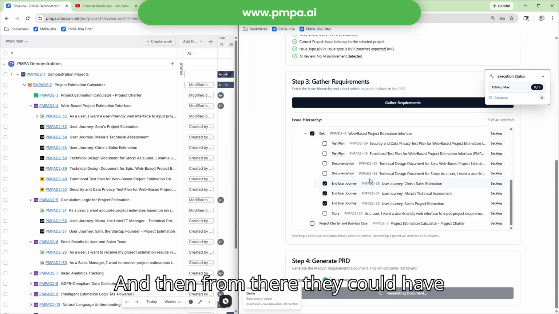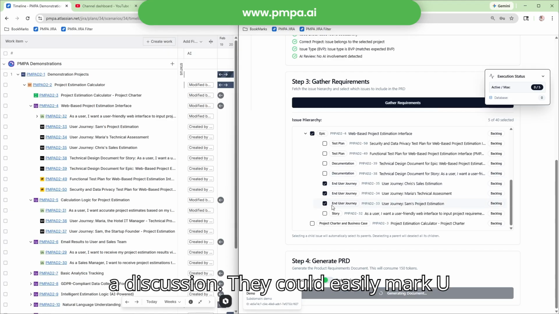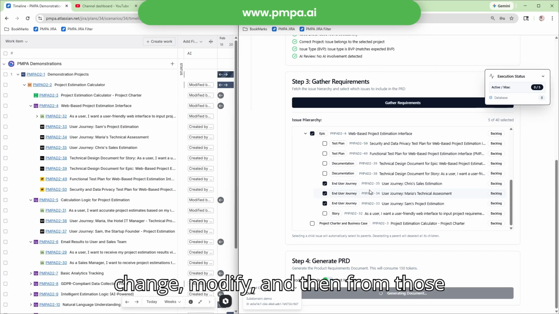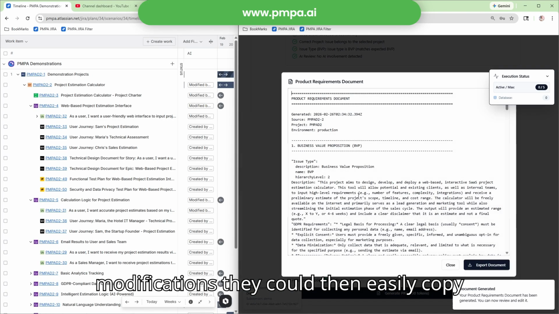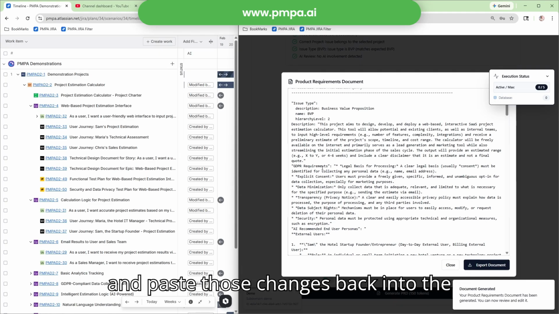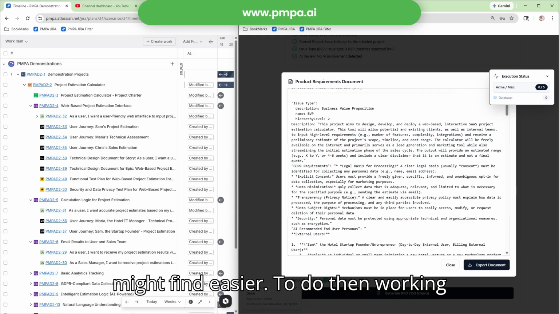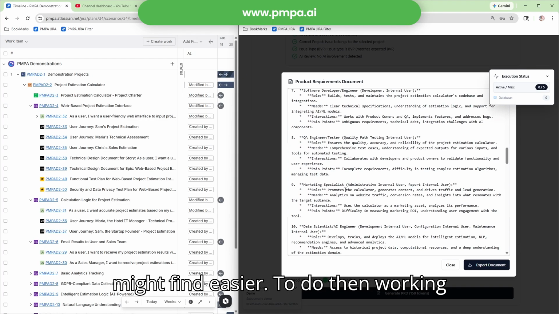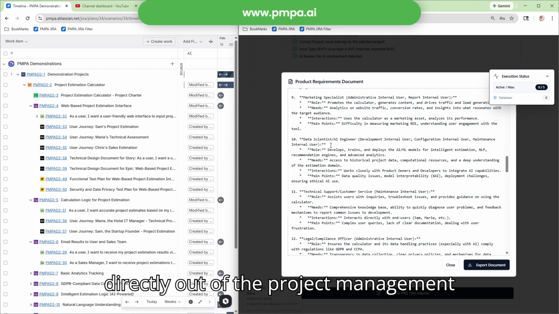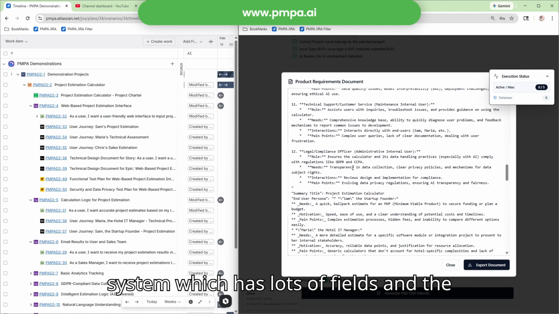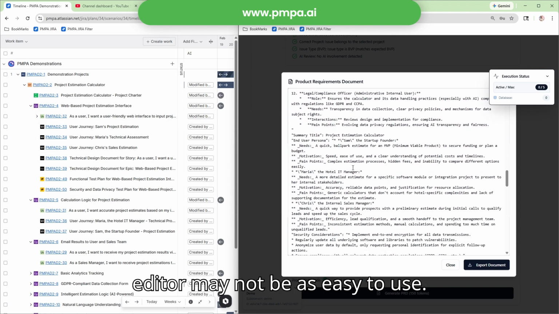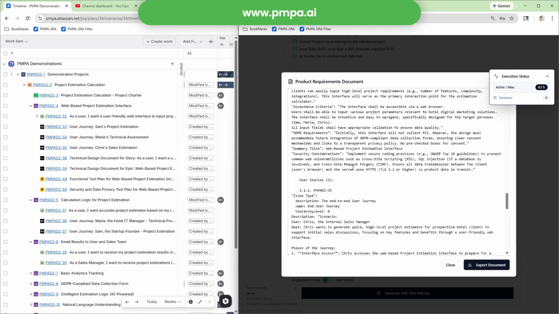And then from there, they could have a discussion. They could easily mark up, change, and modify, and then from those modifications, they could easily copy and paste those changes back into the project management system, which they might find easier than working directly out of the project management system, which has lots of fields and the editor may not be as easy to use.